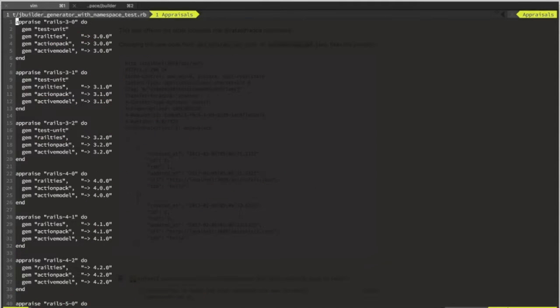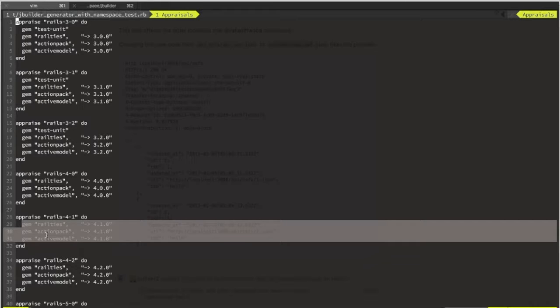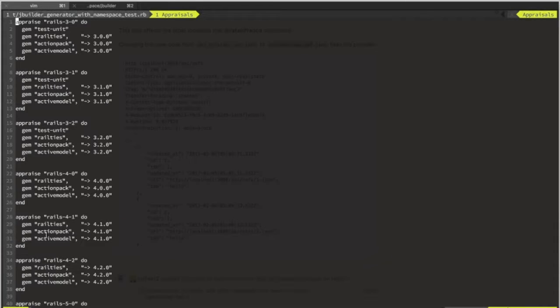Also in Ruby on Rails, there's a construct called an appraisal, which is a set of conditions that you have to run your code against. It specifies that it works with this and this and this version of the framework, which I completely understand, since that's the version of the dependencies that I'm supposed to test against.